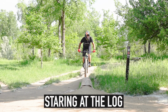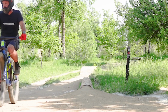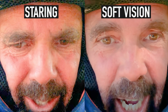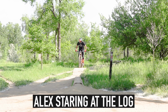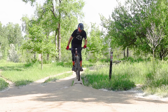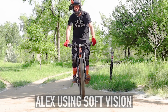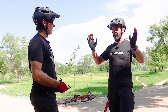I'm looking at the log. Oh gosh, it's tight. I feel tight. Darn it. Looking at it gave me stress. Oh, I love skinnies. Okay. It looked like you had gotten into the pocket of a really good wave. Okay, we're looking down. Talk about how much you hate them. Skinnies are the worst. Oh, this thing is crazy. More relaxed. Man, it's so much better. Very relaxed. Opening up my vision opened up everything.